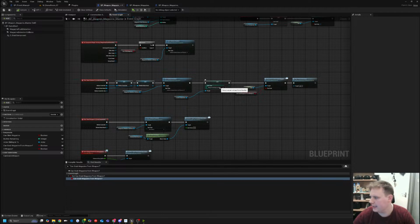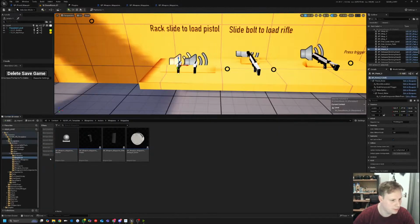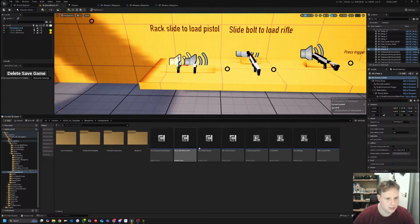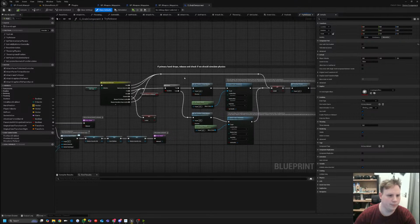So I redesigned the enums for the first hand snap location, so it's actually different than what we had before. So it could be that's causing the problem on release as well, which might actually be the problem. Blueprints, components, grab component. So I refactored it so it's all a lot tidier now. But I removed some logic. So climbing, we're using first hand snap location, and it should just be held, I believe.